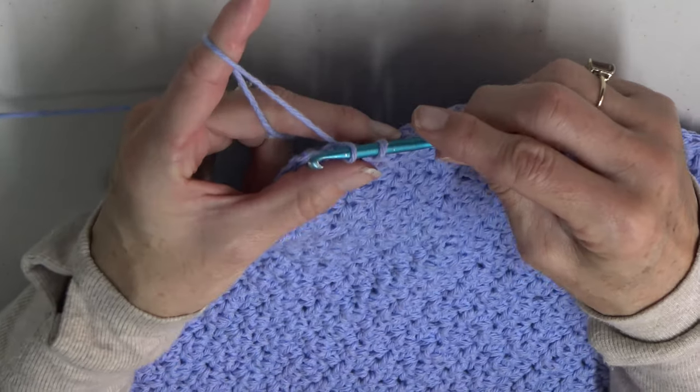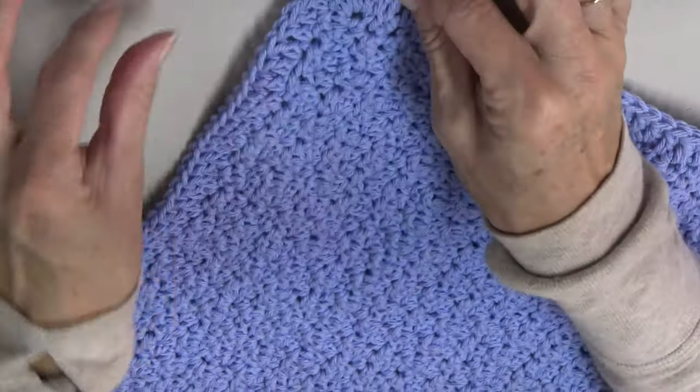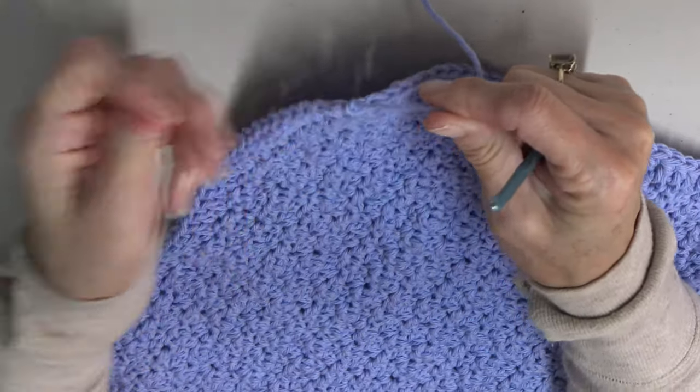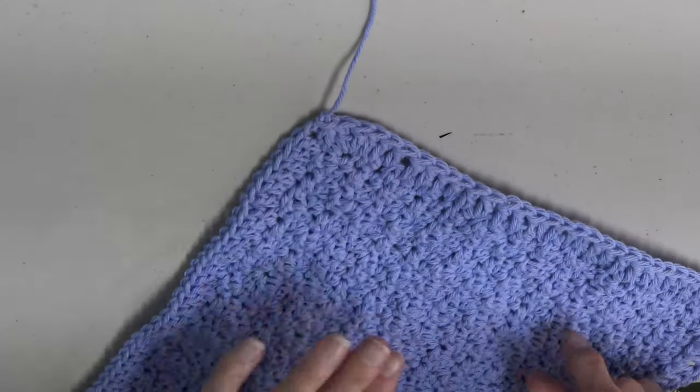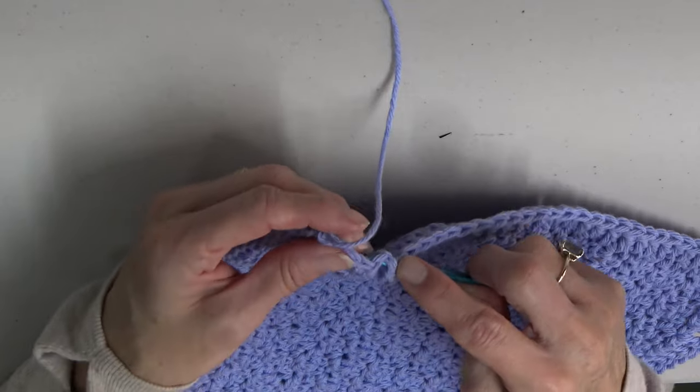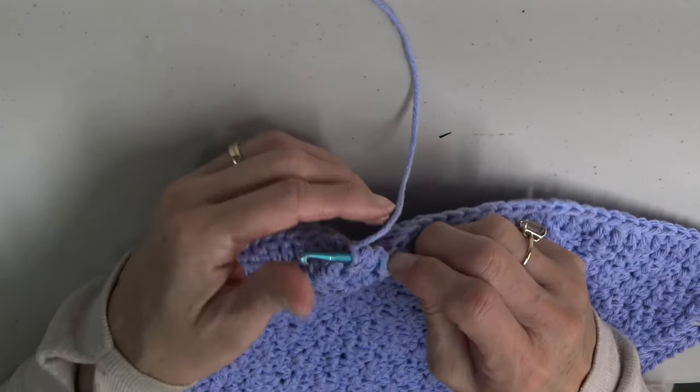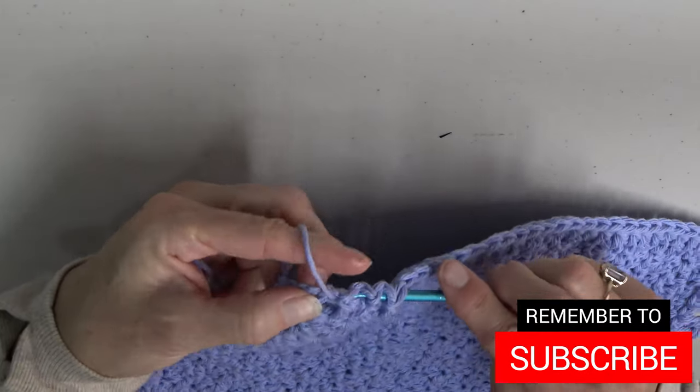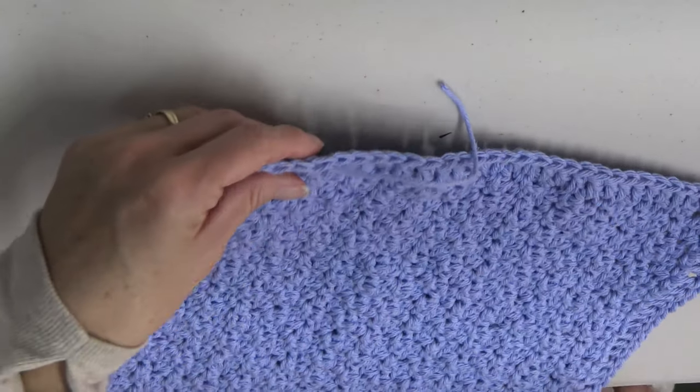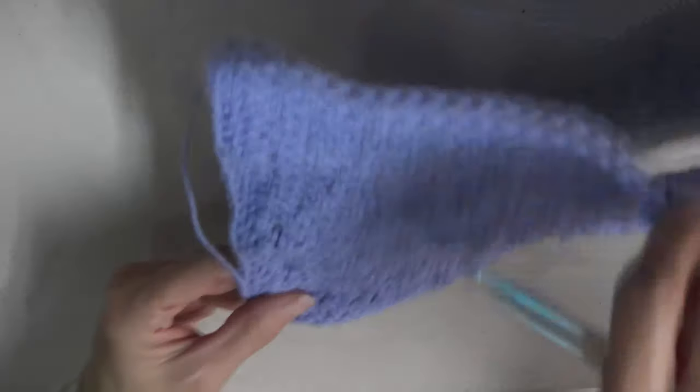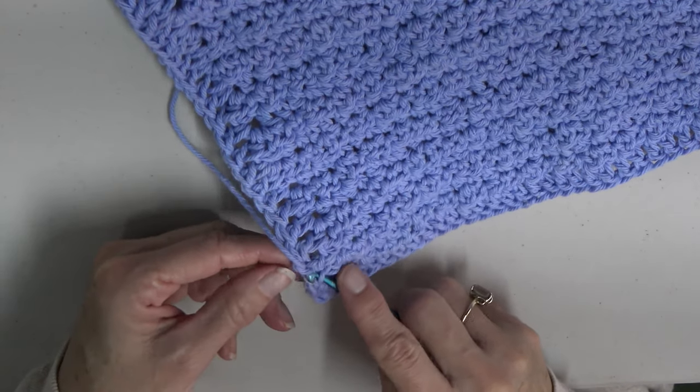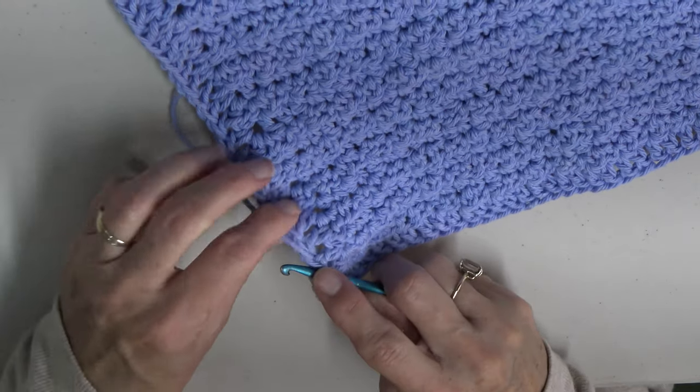And then we need to join the top of each stitch with just a slip stitch. So you put in your hook into the top of the row previous, and you draw up a slip stitch. Once you've snipped your thread, you just pull the thread through and that creates a knot. And then again, we hide the tail through the stitching of the row on each side. You turn your pattern and you hide it in another direction, just going back and forth to make sure you have hidden your tail and make it nice and secure.